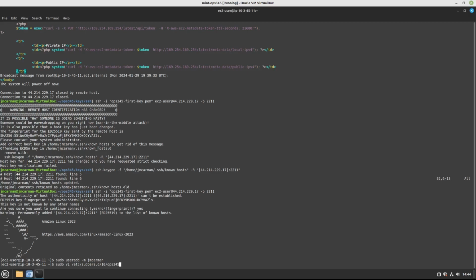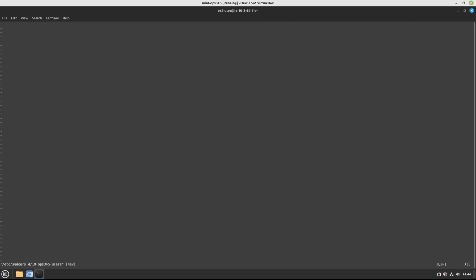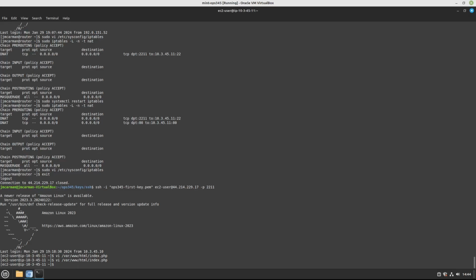OPS 345 dash, yep, 10 dash OPS 345 dash users. Okay, whoops. Go to insert mode. There we go. All equals all. Save it. And let's steal those keys.